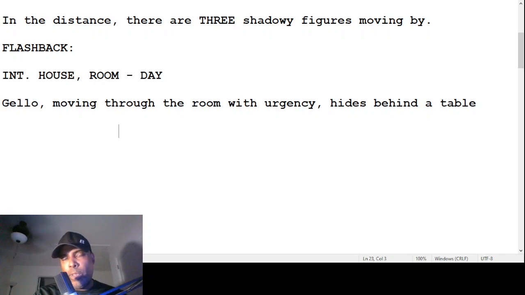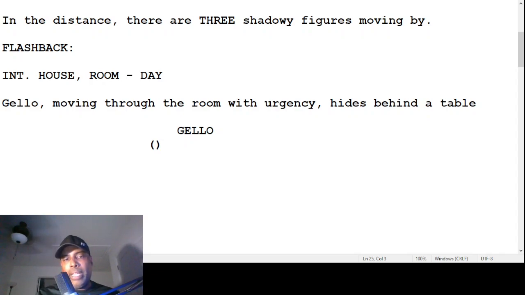So here we go. 1, 2, 3. Remember the tab 8 thing? You're moving tab 8 3 times. 1, 2, 3, 4. Tab 4. That's going to be a line that describes what he's doing. That is the parenthetical. So he is urgently and boldly doing something.